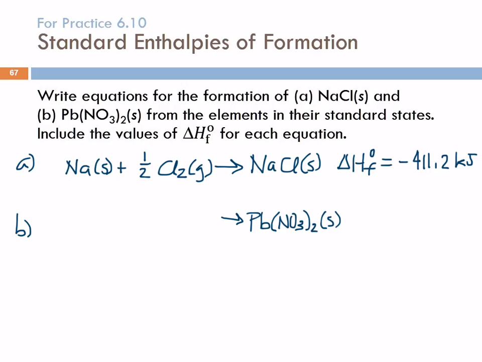So I'm going to have lead. Let's take a guess. What do we think the most stable form of lead is? Solid. And the metals are always just going to be monatomic. They're not going to be diatomic or anything. And then nitrogen, what is our guess for the most stable form of nitrogen? A gas. Is it a diatomic element? It is. So that's our guess, N2. And then oxygen, we've already looked at that one, so that's going to be O2 gas.